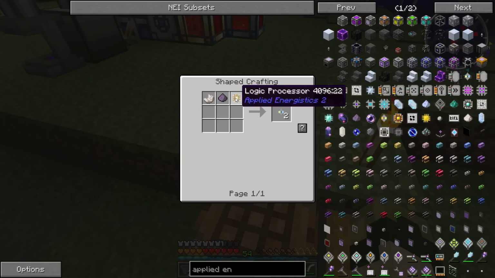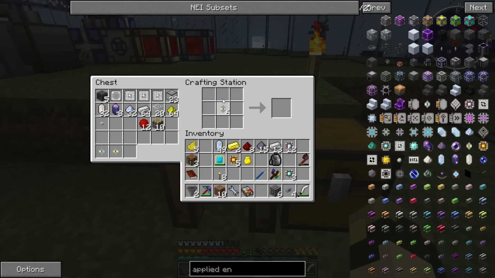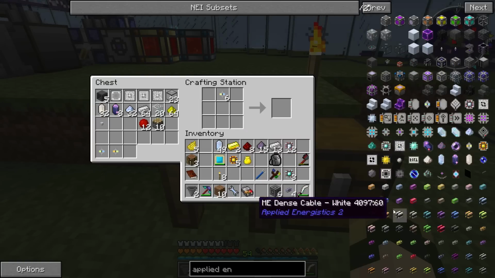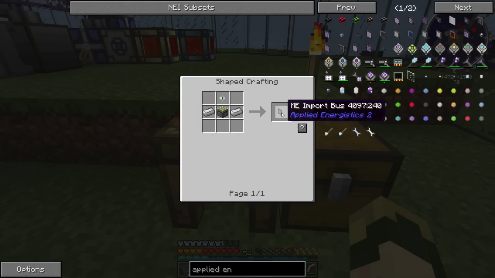So yeah. Logic, Fluix, and Nether. Okay, so let's do this Nether. Let's do this Fluix. Let's do this Logic. All right. So there we go. I've got annihilation cores. Now I need the import bus. Okay, here we go. The import bus is very important.